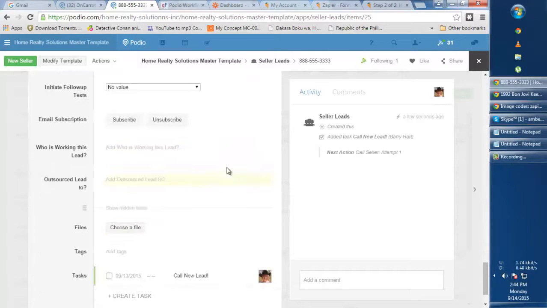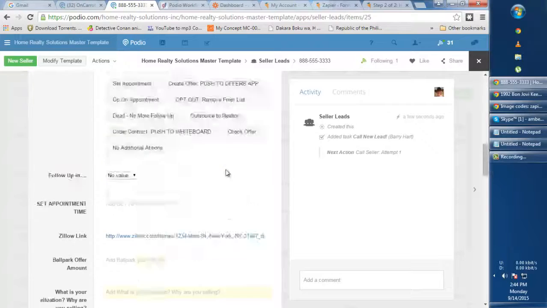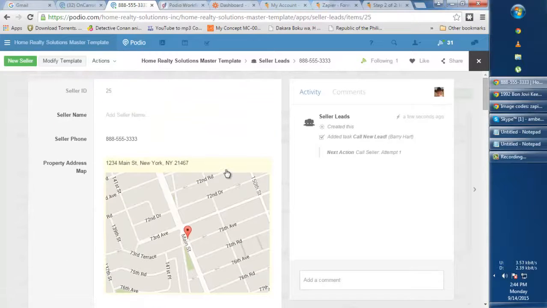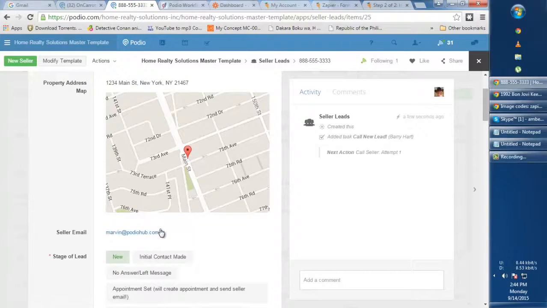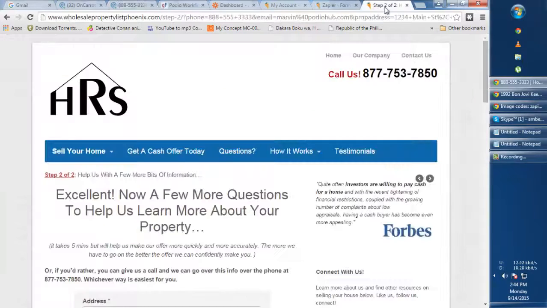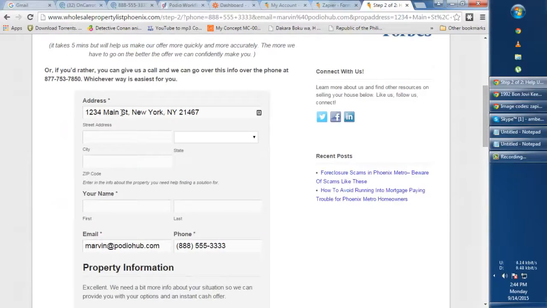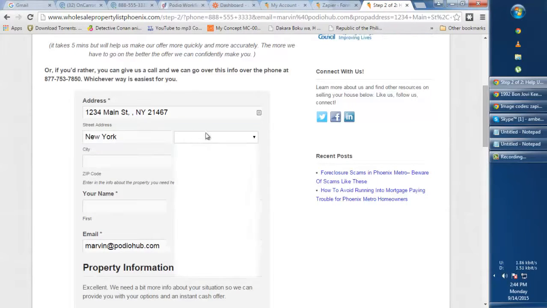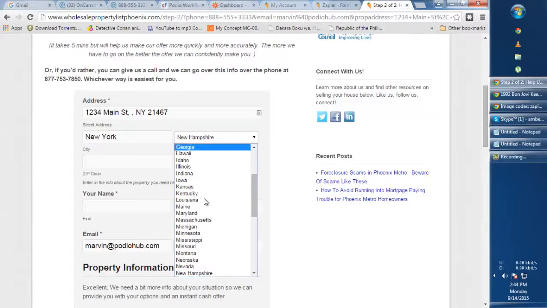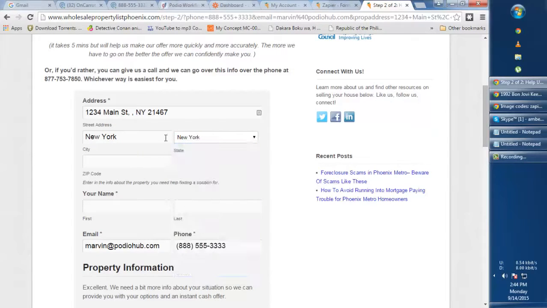Okay. Now let's do the step 2. See, seller email is here as well. So let's do the step 2. Address, street address is Main Street. City is New York. New York. Zip code is here.